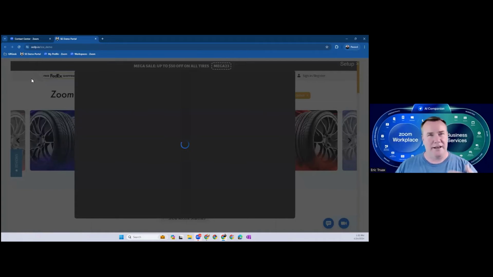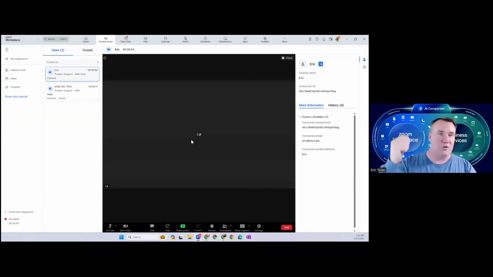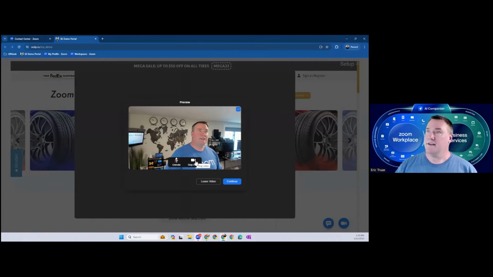That's a pretty standard thing. A lot of people are used to that, but it's going to then bring up... Now, because this is on the same computer, it automatically brought up my agent interface on here. This is now in there. From the consumer's point of view, it brought up and said, hey, what's this look like? And let's see if it's going. Yeah, it is. Look at that. Hey. It brought up that interface, and now I can choose to continue.